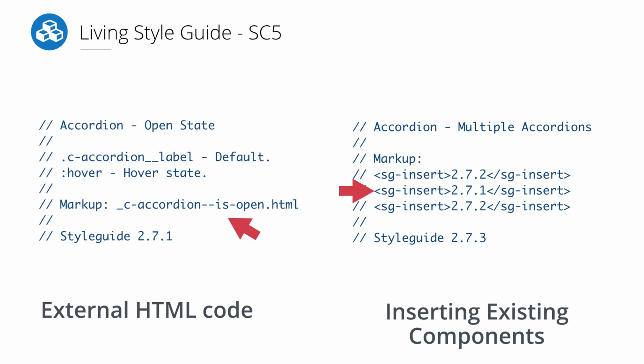This is showing 3 accordion tabs, and 7.21 is on the left there, so that's an open expanded accordion, and then 7.2 was the collapsed one. So you can just reference the other style guide number. It will dynamically insert those examples inside of here, so it's easier for maintenance, right? If you change that core component, you don't need to remember to change it in the example with 3 of them and the example with 1. You can just change it in one place.